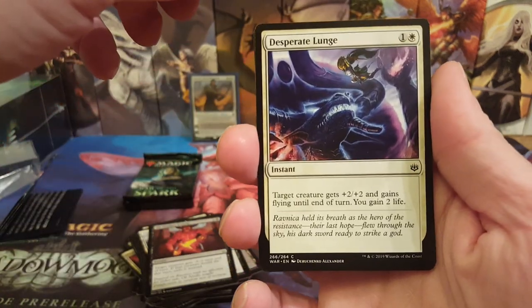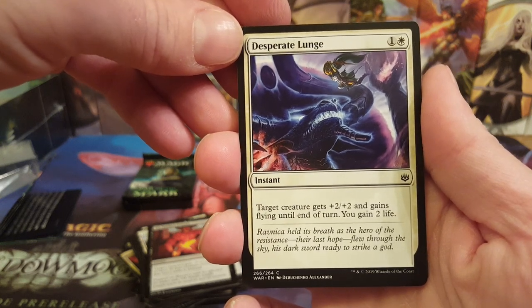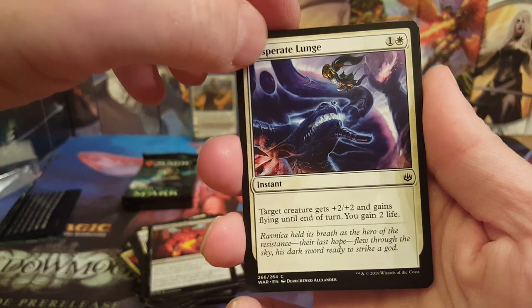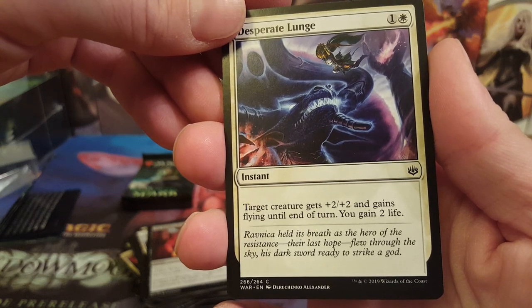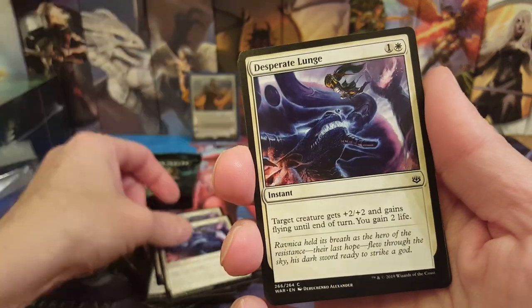Desperate Lunge, so this is another bonus one. Target creature gets +2/+2, gains flying until end of turn, you gain two life. So that's when Ravnica held its breath as the hero of the resistance, their last hope, flew through the sky, his dark sword ready to strike a god. And I think his sword just breaks.